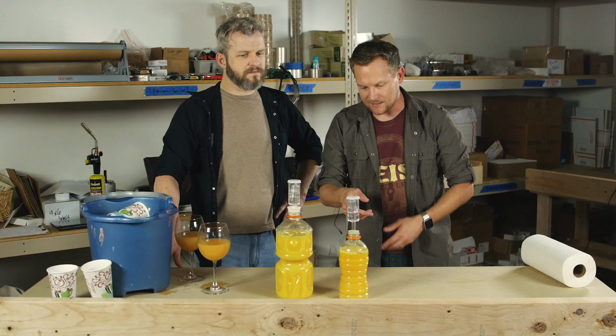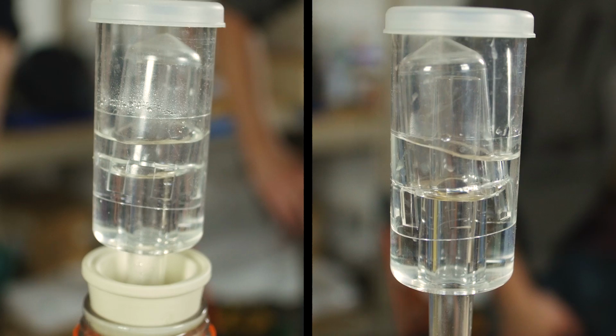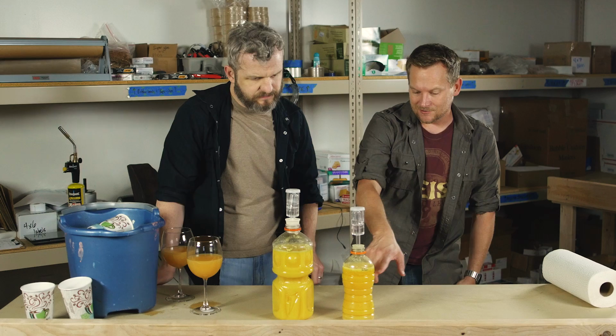The Pruno fermented over 10 days using bacteria and mold. This is using yeast, so it only takes 2 to 3 days. So I came back 2 days ago and remade this. The big one has the brewing yeast in it, the small one had the baker's yeast, and I don't know if it's just the container size, but look at the difference in how much outgassing is happening on the fancy yeast. Yeah, this one's practically percolating, and this one's really not doing it much at all. It's hard to know how much booziness is in there. I'm guessing that this will taste just like old warm orange juice. This one I expect to have some kick and actually be pretty good.